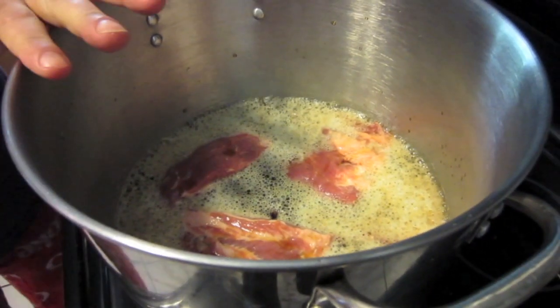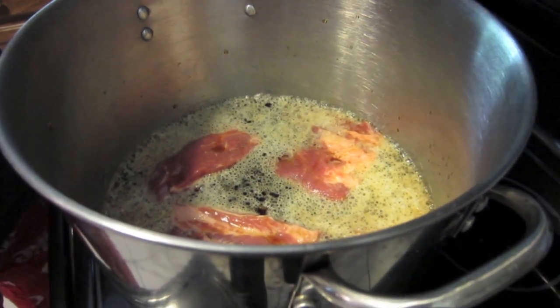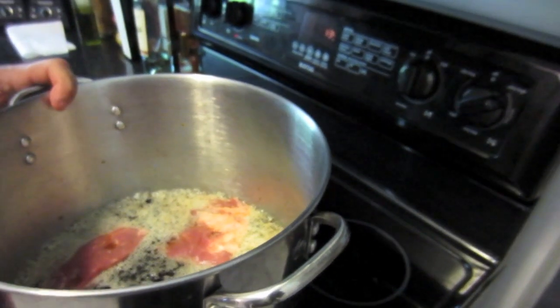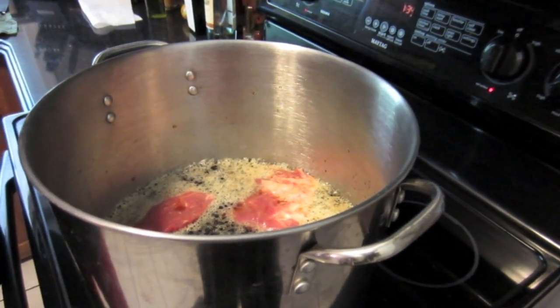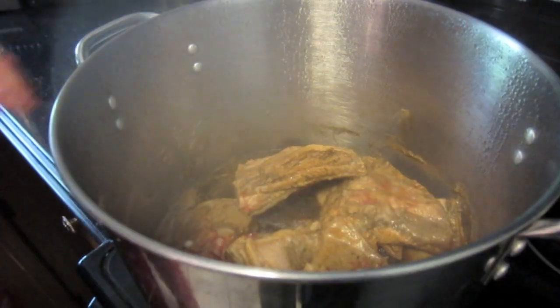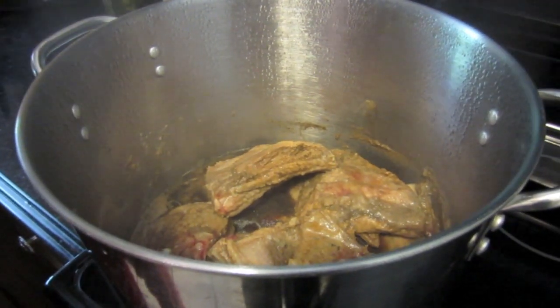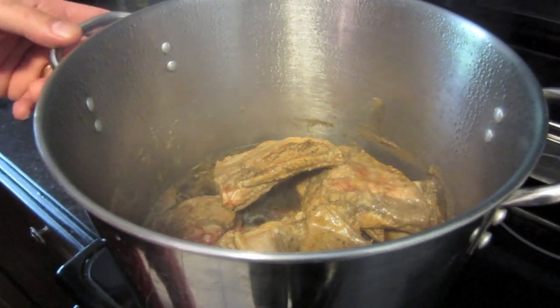Ended up putting 5 bottles of beer in for 2 racks of ribs. Put it on the stovetop on high, and we're going to bring it to a boil, and then cook it until it's all the way cooked through. Okay, it's been on the stove for about 30 minutes. It took 10 minutes to reach boiling, and then it boiled for about 20 minutes.